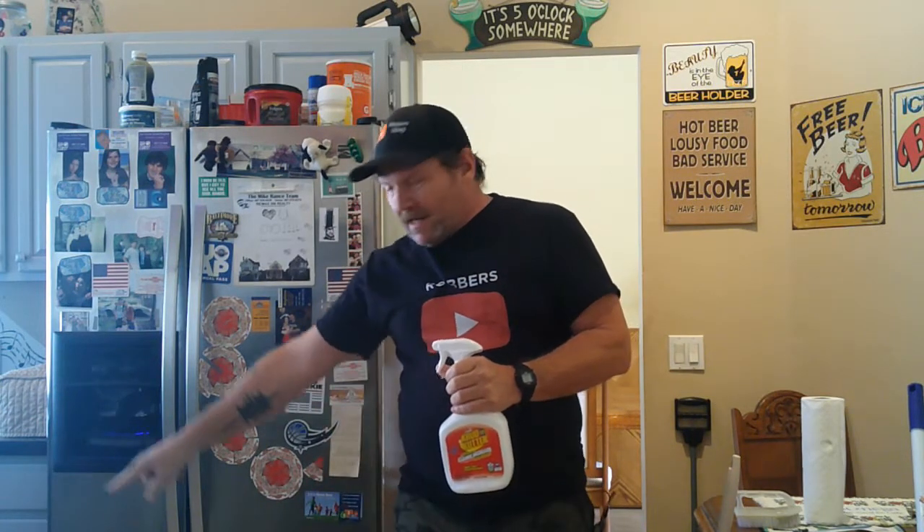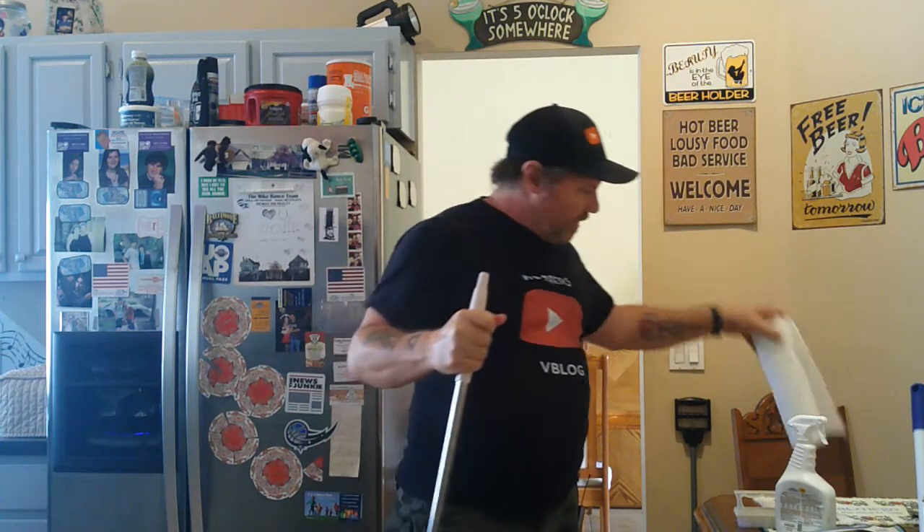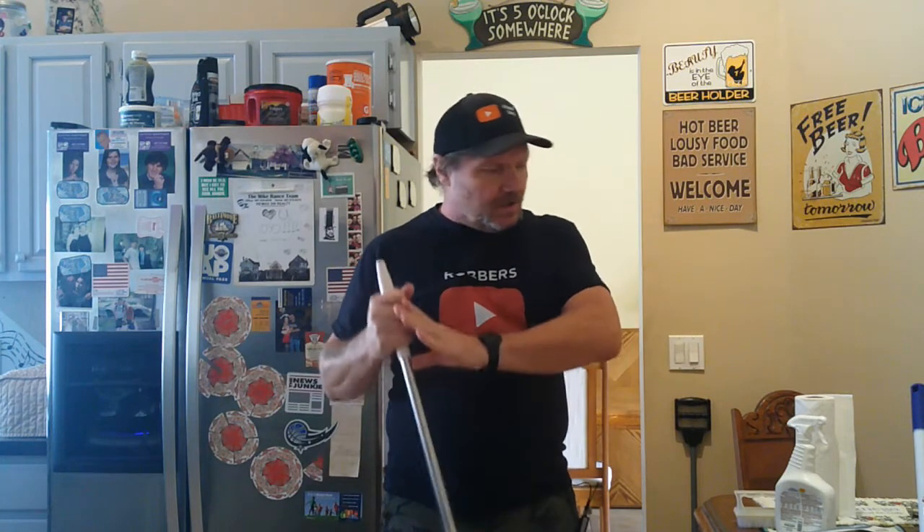And that is basically it. What we're going to do is take the Crud Cutter, spray it on the grout, leave it sit for a minute or two, take the brush and scrub it up, then wipe it off with paper towels. Once you get it all done, just mop the floor one last time to get all the residue off and it's good to go. Let me get you set up — I'll do a little time-lapse and drop some close-up shots of how it works.